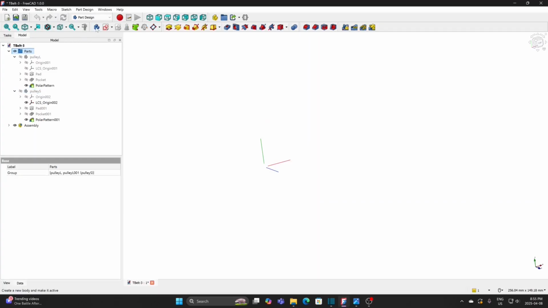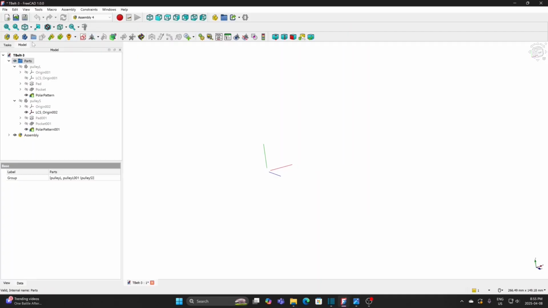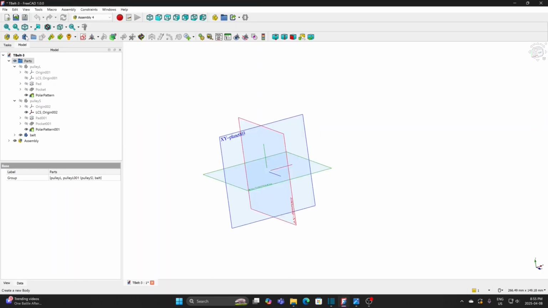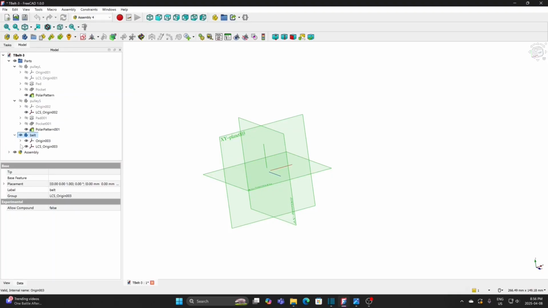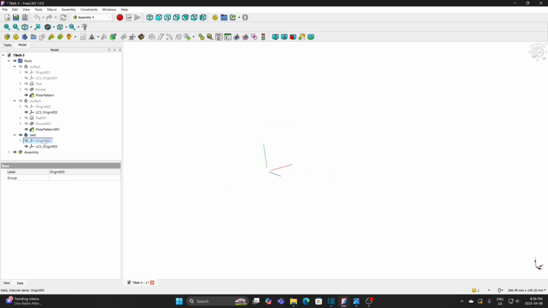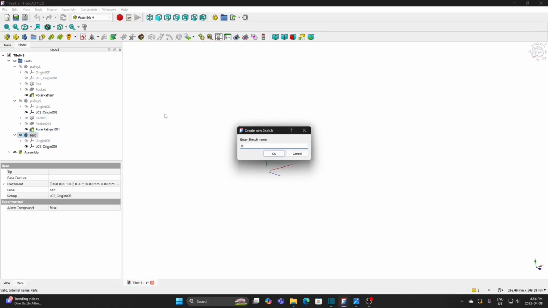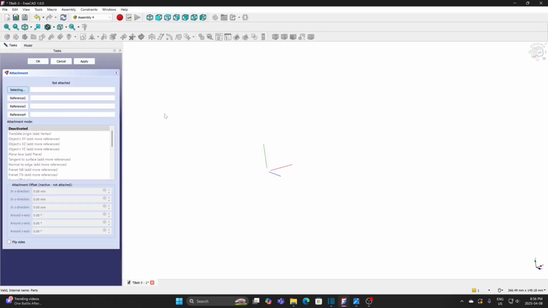Switch back to Assembly 4, because I want a default LCS for the body created. Create a new body, belt. Create a new sketch. Same as usual, go to Model panel to select the LCS.